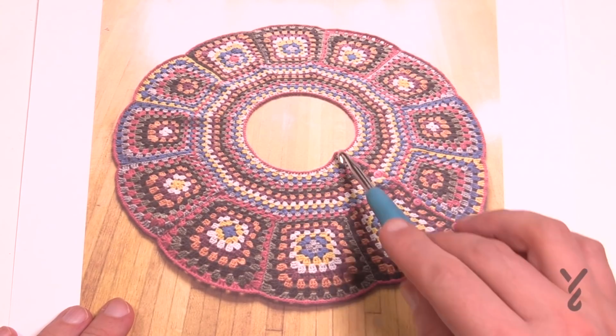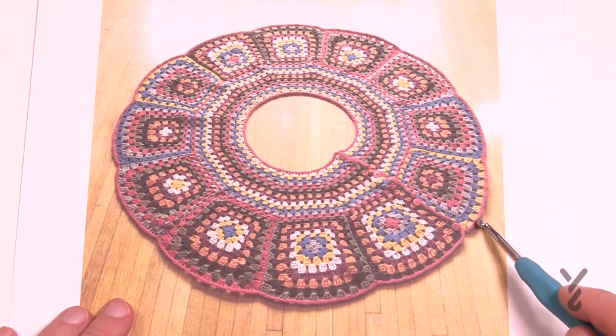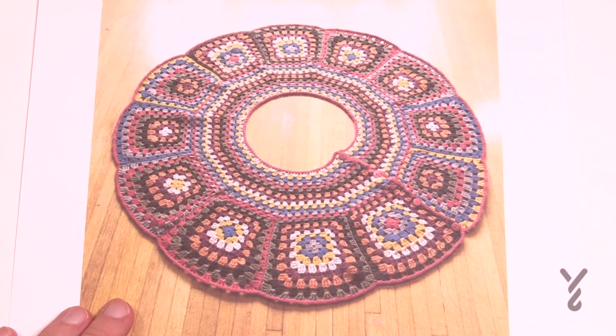So I'll just quickly get you started. I'll see you back here just to make sure you're spreading yourself out, and then I wanna show you the difference that's done on the tops here that I did to make sure that it sits down nice and flat.